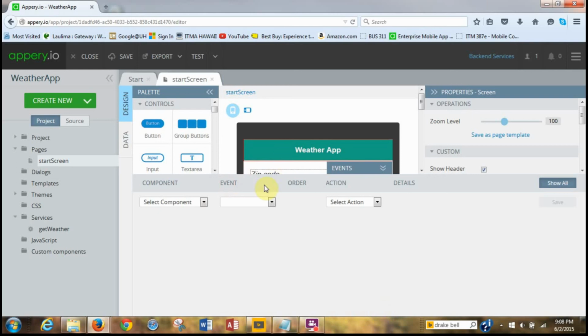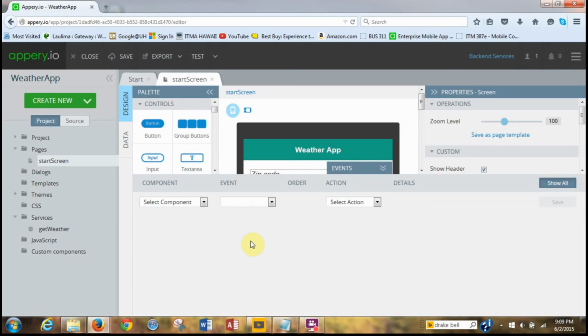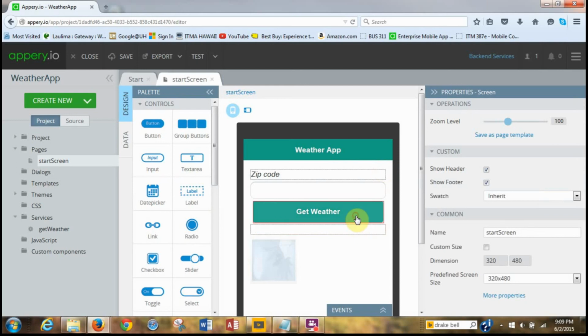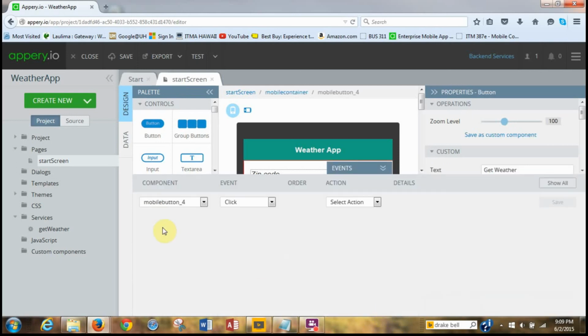You can either click on it here, let's see, click on the get weather, or you can just click on this right here. And we want to select the button component. I'm not sure which one it was. I think it's mobile button 4. Let's just click on it. So click on the get weather, and then click on the events, and it's mobile button 4.